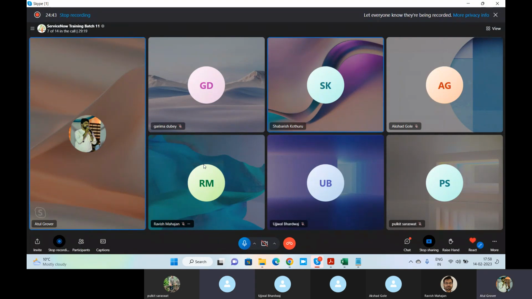Atul, with this scripting document, can we create macros on any other tools, or does it stick to only the ServiceNow portal? It's mainly for ServiceNow because these are ServiceNow specific classes. Okay.